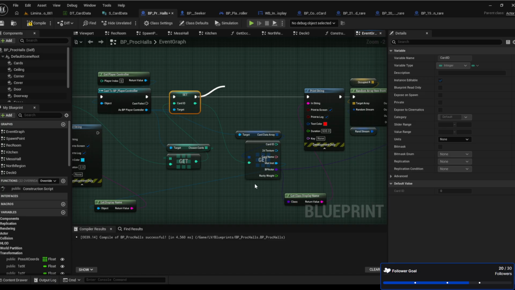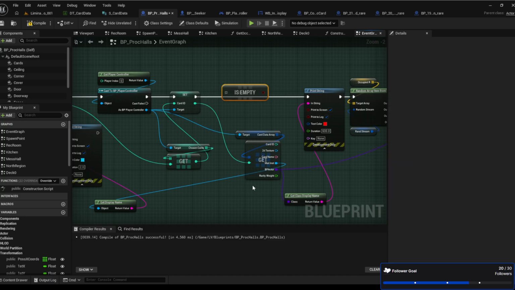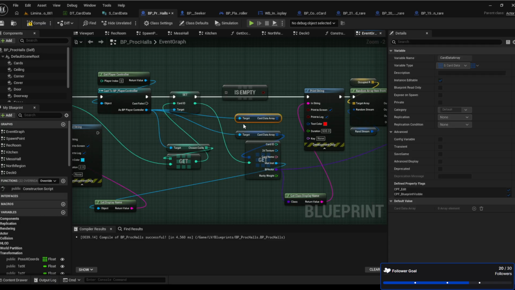Alright, so let's see. Is empty. Get card data array. Is it empty? Branch.